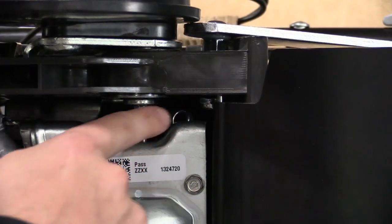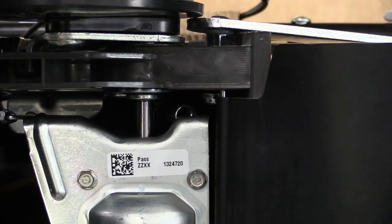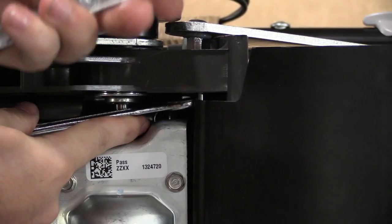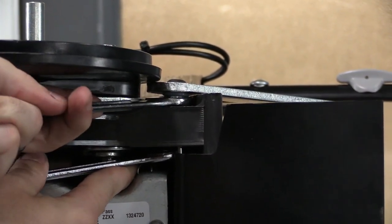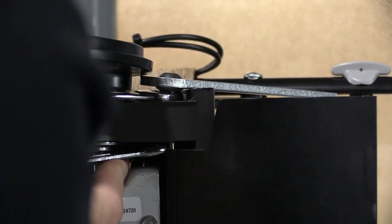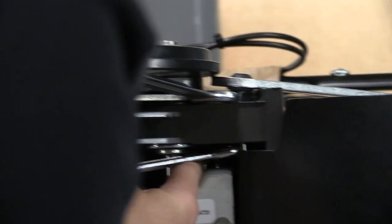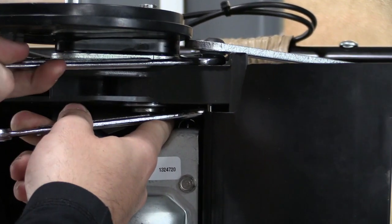Now that you have the lock nut threaded on just a little bit and it's started on those threads, you're going to take your 9/16 wrench and just hold that in place. Then we're going to tighten it all the way. So take your 5/8 wrench to the coupler nut like we did before, and use the two of these to tighten it down. Once you have that secured, we can move on. But you want to get this coupler nut tight to the lock nut in order to secure it firmly to the frame.